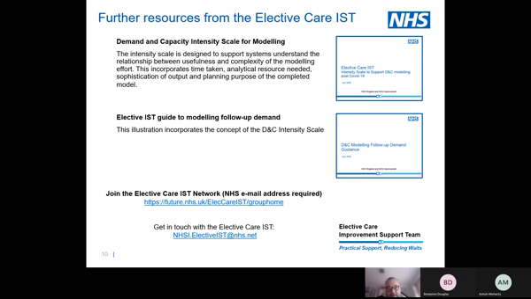And then there's a secondary one, which is the follow-up model. It's just 3 or 4 slides, but obviously there's often a lot of questions around modeling follow-ups. As we said earlier, it's easier doing new, or it may actually be easier doing diagnostics sometimes, because there's an actual request or an order that has to be raised on the system. Capturing follow-ups isn't as robust everywhere they've been, and it just gives you an idea of what's a good way to approach modeling follow-ups.